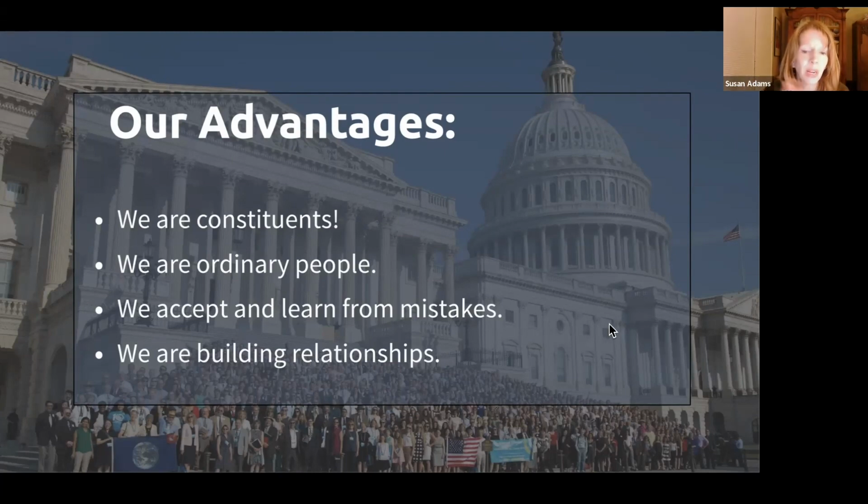This is as true in the US as it is for our volunteers in Canada, Australia, any other country. Our admirers in Congress have continually shared with us that when they see CCL lobbyists, they know that they're seeing us on our own dime. We're putting in our time, our money to come and see them, and they really appreciate that. So keeping that in mind, when you're in these meetings, relax and just be yourself.